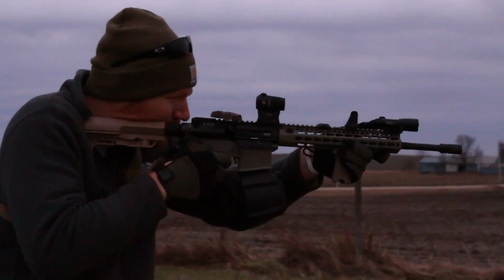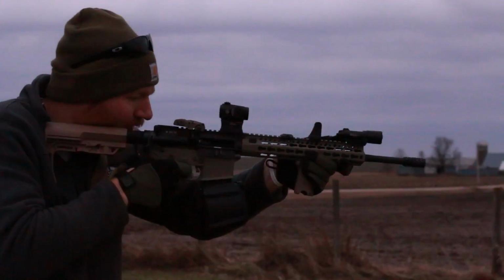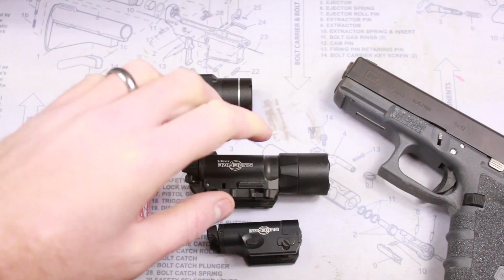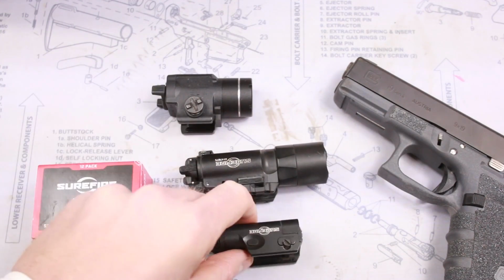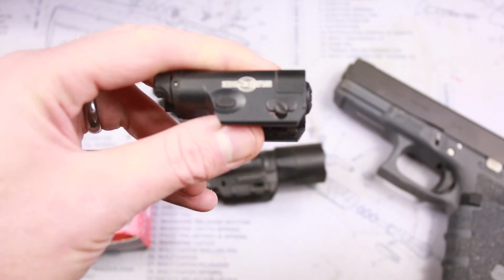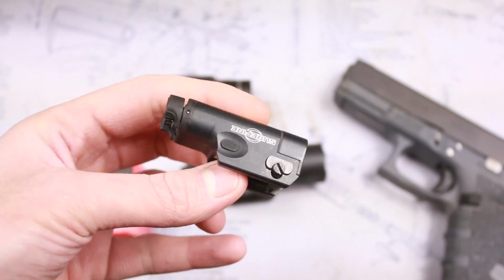As far as durability and track record go, Surefire is just where it's at as far as weapon lights go. They're almost impossible to break, and believe me, over the history I've tried, especially with this one. I've had this light now for about 2 months or so, and I've put it through as much as I could possibly put it through out here on the ranch. I've shot it in snow, I've shot it definitely at night.